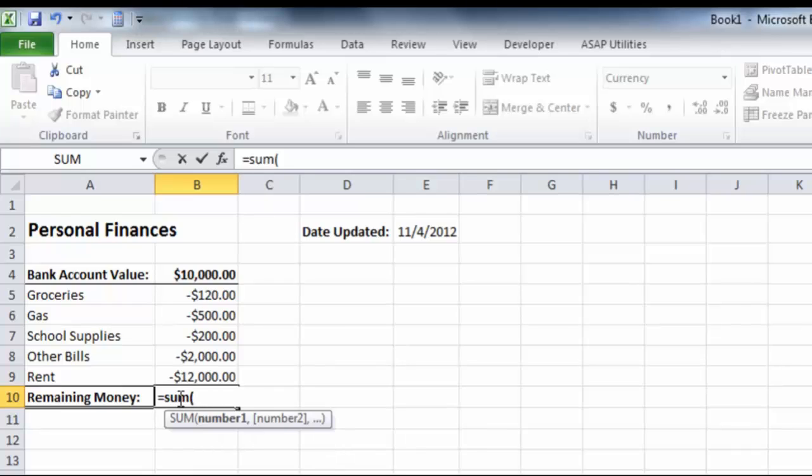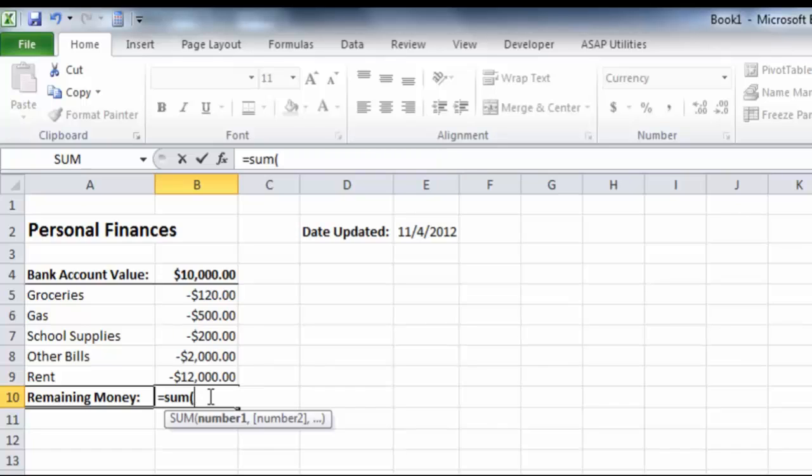You put the name of the function, so this is the sum function, then you put an open parentheses, and then you enter information related to that function. Some have a different syntax, and the syntax just means the way the formula is set up. So for a sum formula, you give it a bunch of numbers and it will add them together.